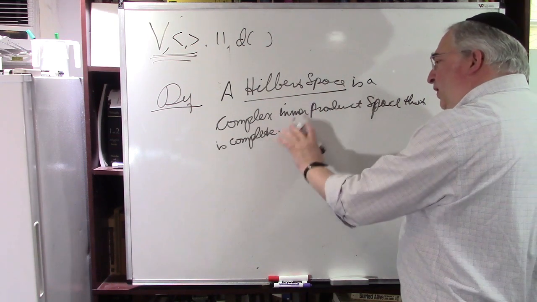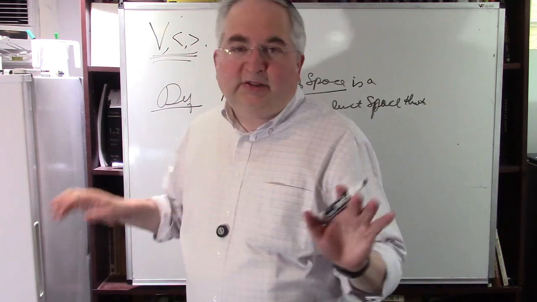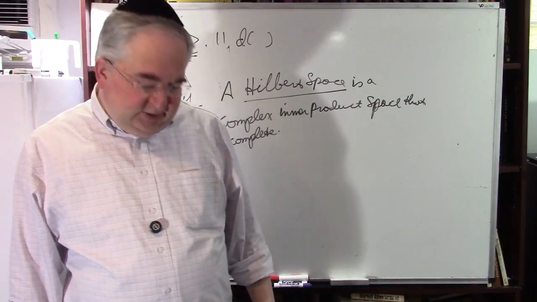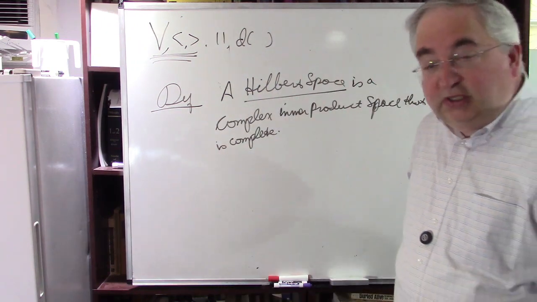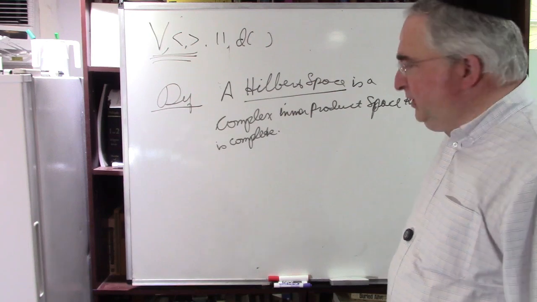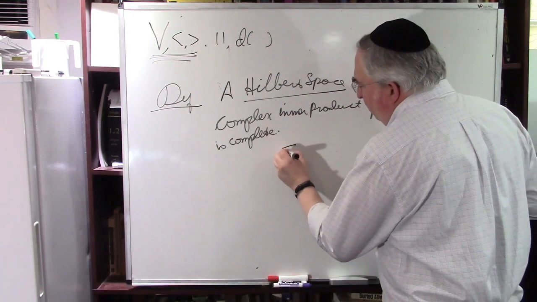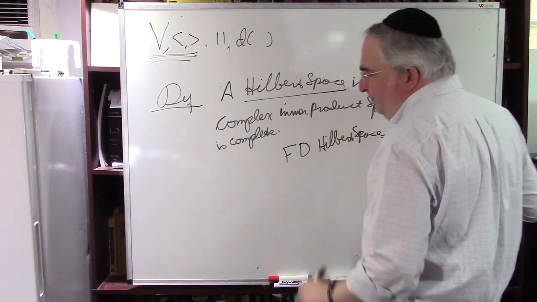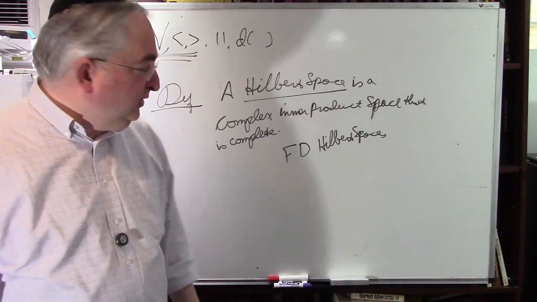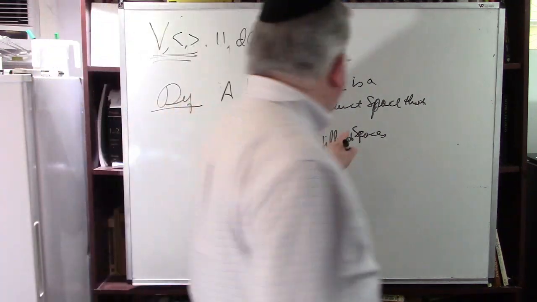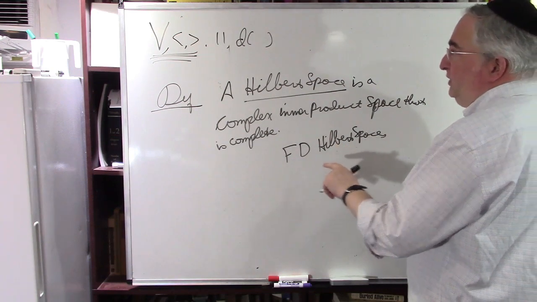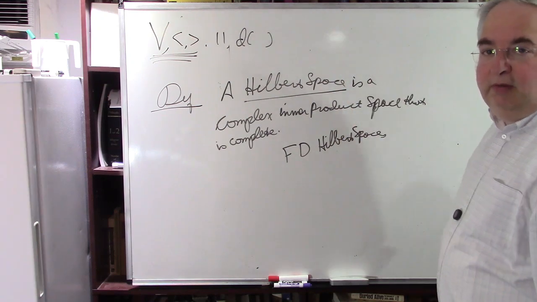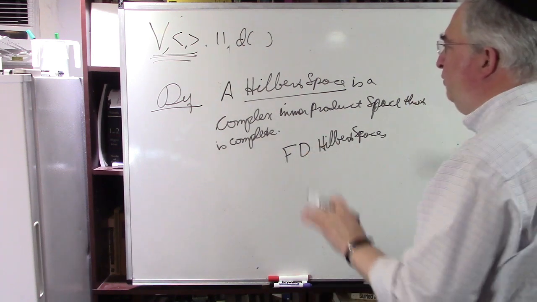Now, what this completeness has to do and why it's so important is a little bit beyond us. In quantum mechanics textbooks, they talk about that, and in a lot of uses they talk about it, but we don't have to worry about that. Let me tell you why. Because for the most part, we're going to deal with finite dimensional Hilbert spaces, and all finite dimensional Hilbert spaces are automatically complete. So what that means is that if we have a complex inner product space, finite dimensional, then it's already a Hilbert space. We don't have to worry about it. Okay, great. So this was what we were aiming at.